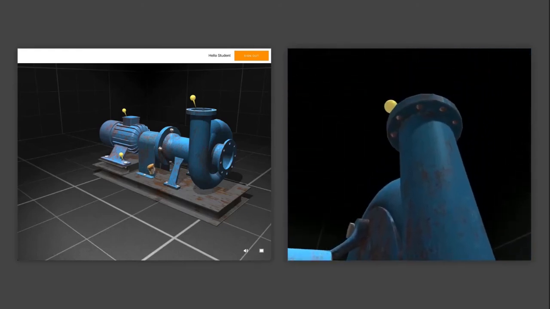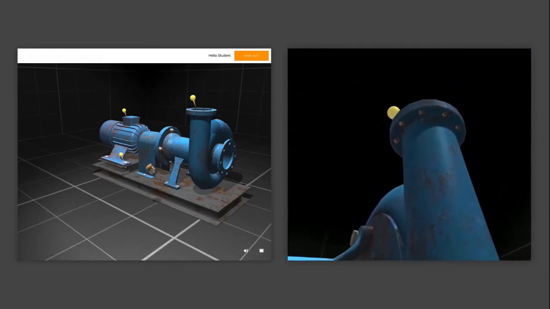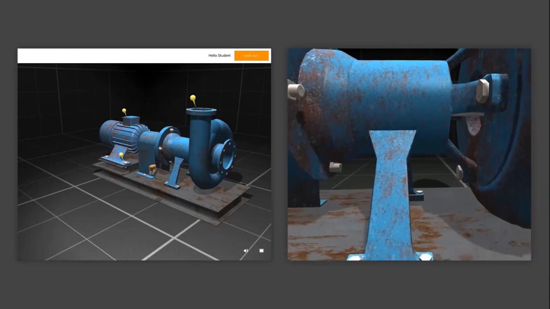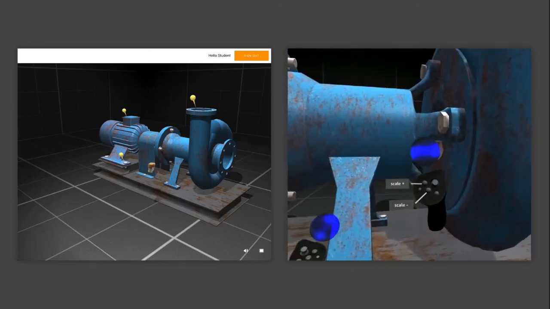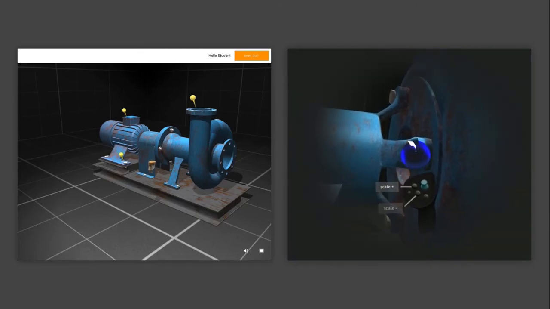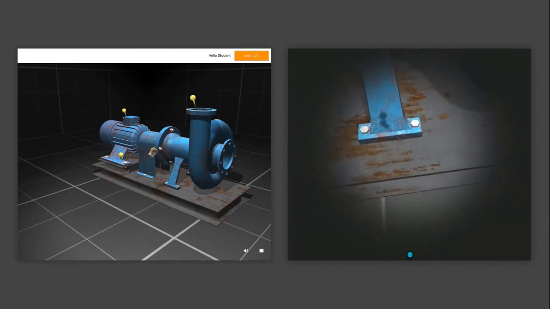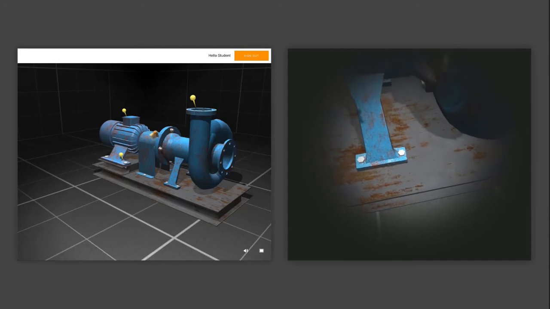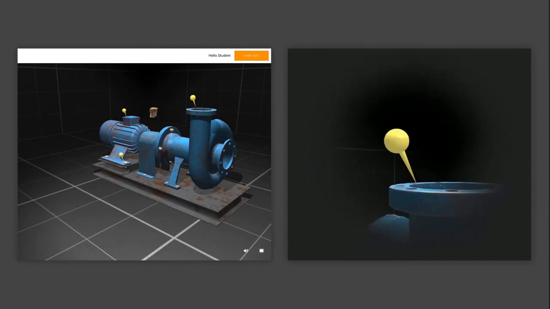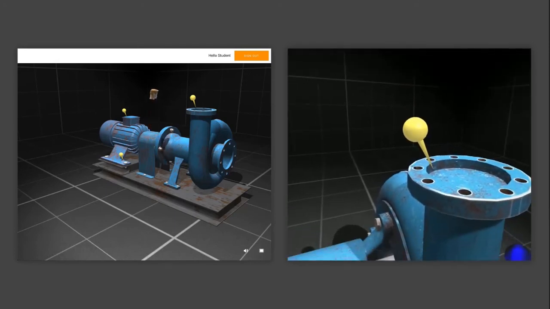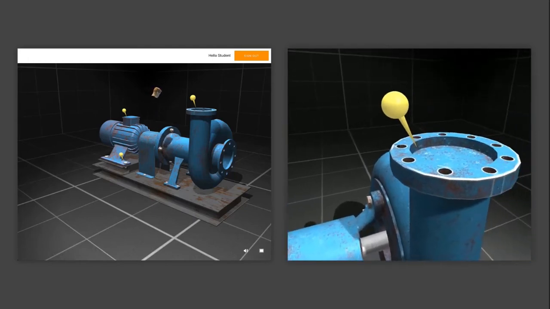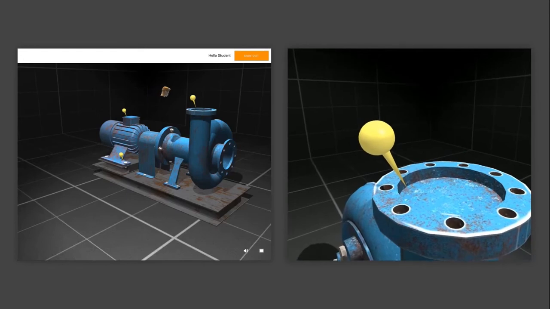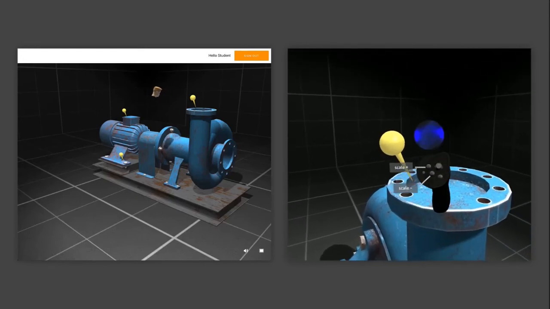So that's the basics of the interaction, but there's one Easter egg I put in here that I'll show you just to show how you can get creative with navigation. Jetpack engaged. So this is a feature I call jetpack mode, which you can enable to allow you to actually levitate yourself to parts of the machine that you can't get to. You'll notice that I made a design accommodation here where while you're moving, your peripheral vision gets blurred and restricted.